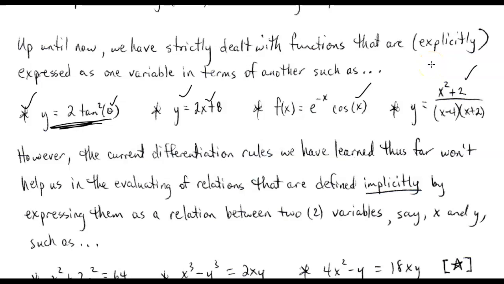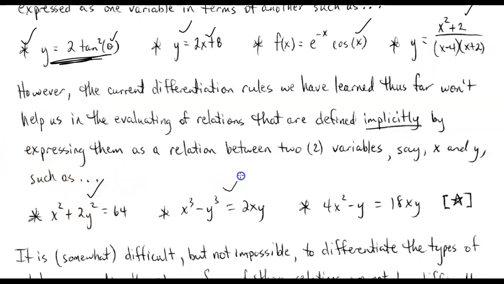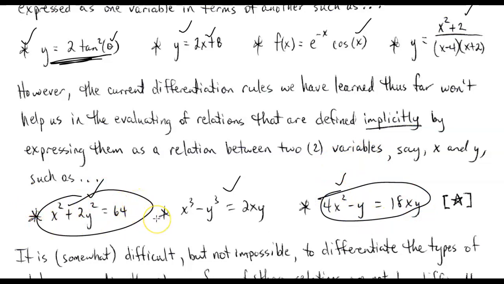But when we have relationships or functions that are defined implicitly, then we may or may not see everything defined in terms of x. If we come down here, you'll see that we have examples like this one, this one, and this one, where you see that these relationships, especially this one here and this one here, are not actual functions of x. Especially this one. There's no way that we're going to be able to define y in terms of just x and have this actually be a function. For this relationship, we could if we algebraically manipulated it enough. But again, the main thing here is that it's going to be kind of hard for us to take these relationships and define them as y in terms of x.